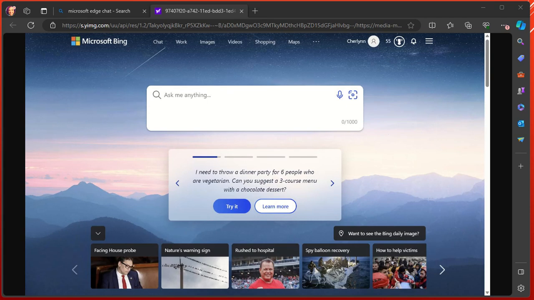Hello, everybody. Today we're going to talk about streamlining your work with generative AI in the Microsoft Edge browser. The reason we're using the Microsoft Edge browser is because this is one of the generative AI tools that is absolutely free. And the only thing you need is to make sure that you are using the Edge browser.